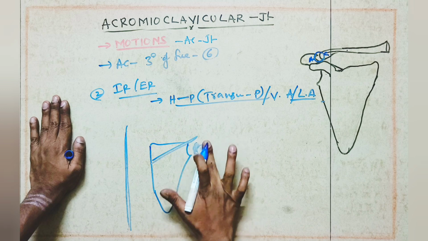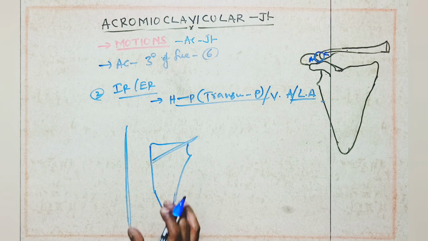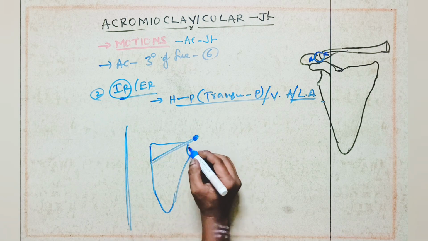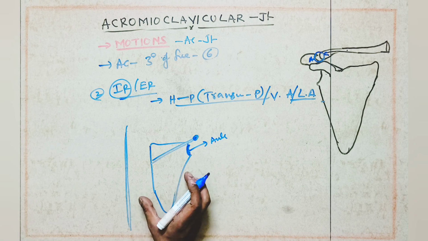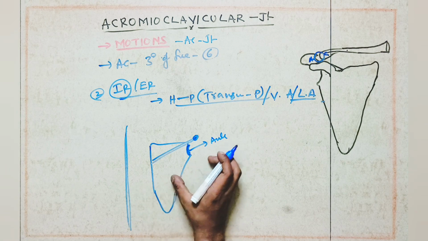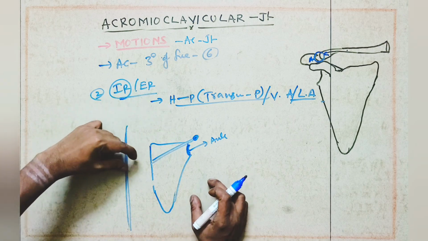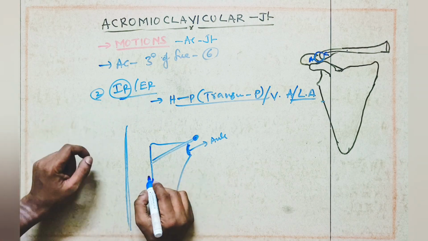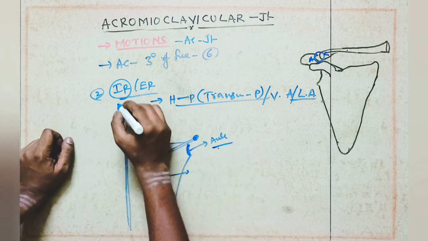This is the posterior view. When the scapula goes into internal rotation, the glenoid cavity present here will move anteriorly, so the scapula will move like this. Here it is not like rotation; rotation would be like this, as in upward and downward rotation. But internal rotation is only the scapula, like protraction. It moves like this. That is the internal rotation.